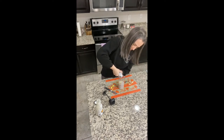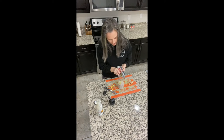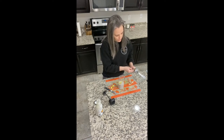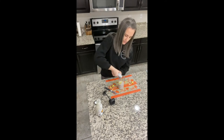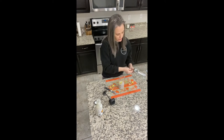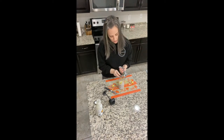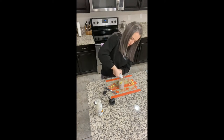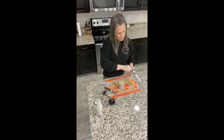We're just going to put that inside and get all that nice ginger juice and flesh in there, then scrape that right in. The harder, fibrous part of the ginger will stay inside the garlic press, so you want to make sure to scrape that out so that it doesn't pile up and you're able to continue to press the ginger through — same idea as with your fresh garlic.